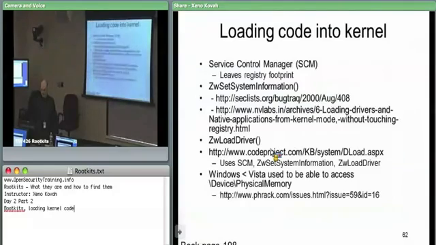Now there's a couple other ways. One of them is ZwSetSystemInformation. This is something Greg Hoglund found and posted to Bugtraq back in 2000. He was reverse engineering stuff, looking for good rootkit targets. And he found with this one that there was a particular input you could give it in order to specify a driver file, which would then get loaded into memory. Now, there's a caveat: this driver file gets loaded into paged memory. So it gets put into memory, but this memory can be kicked out at any time.